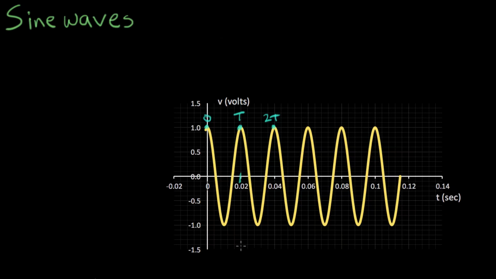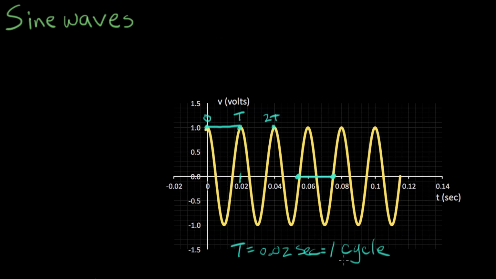is T equals 0.02 seconds. So that's how you find out what the period of something is. You can take any 2 points. We could actually go right here and then go through one cycle and go to right here, and I could read off that period there. There's T, and that's the same value as that T right over there. So the time T, we can also call that a cycle. That's the time it takes to go through one period. That's one cycle.